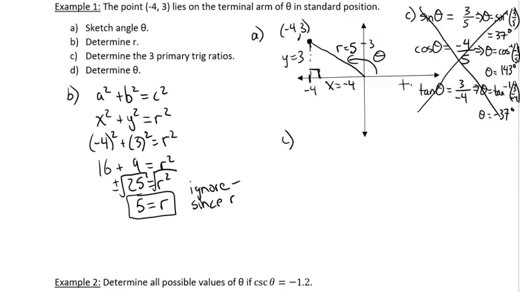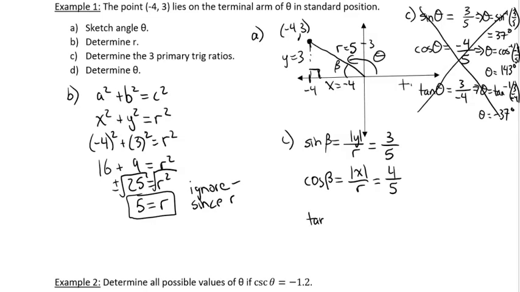And so using the related acute angle, if we set this up, this is going to be sine of beta. Well, the related acute angle is measured to the negative x-axis in this case. So sine of that related acute angle is the absolute value of y over the r. Well, that's 3 over 5. That's no different than what I had before. Cosine of beta, though, is different. Because if we take the absolute value of x over r, instead of being negative 4 over 5 that I had above, it's 4 over 5. And if I take tan of beta, that's the absolute value of y over the absolute value of x. So what that gives us is positive 3 over 4.